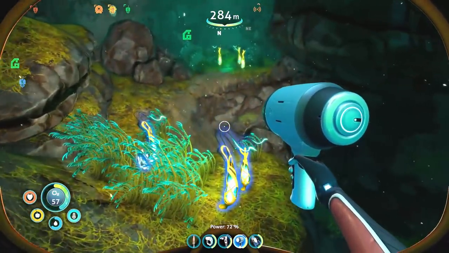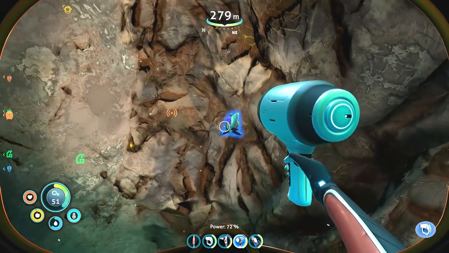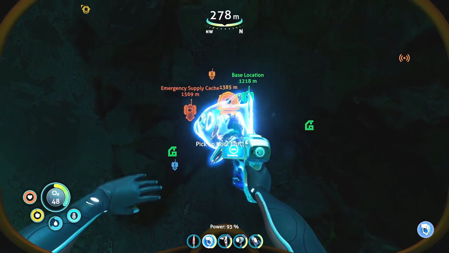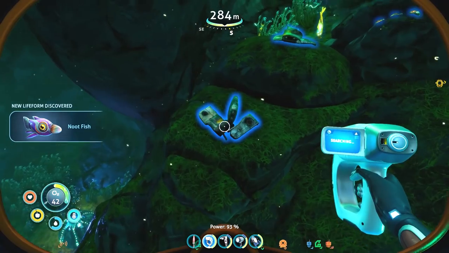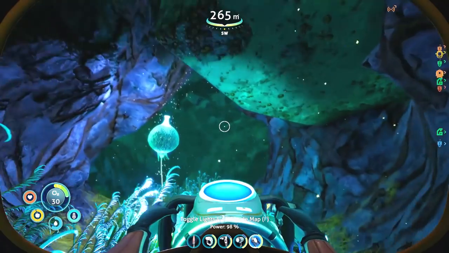All right, we got copper. We got titanium here. This is a pretty nice little cave for all the ore. So there's the not a fish. All right, grab him. We'll add him to the not a fish menu. New creature discovered. All right, we gotta get out of here.